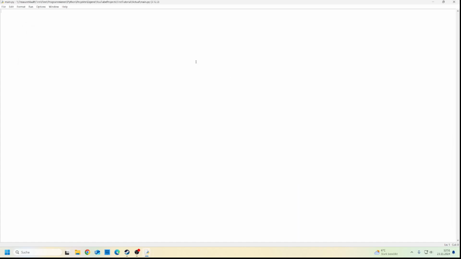So let's get started. First, we want to import the Pygame module, and that you can do quite simply by using import pygame. You can also import pygame as pg. I personally imported it as pygame, and that's just so we can use pygame.init for example, which I'll explain later.